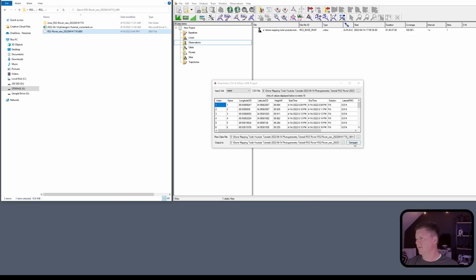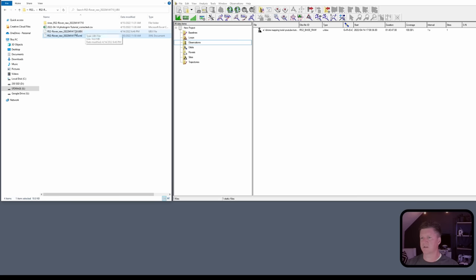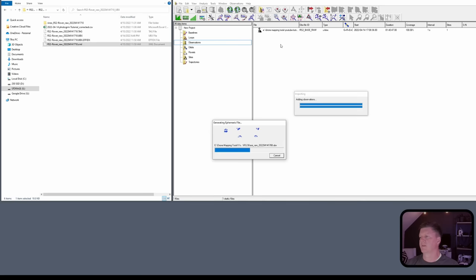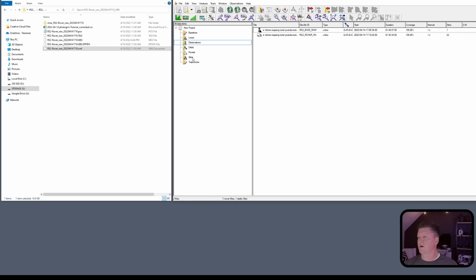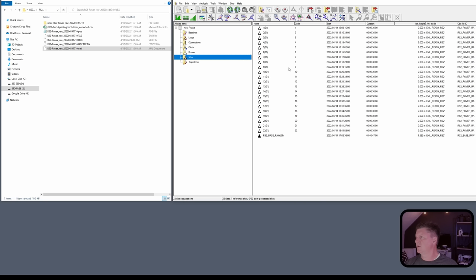I'm going to hit Generate, and what it does, it creates an XML file that then has all of the data, and in the XML file, you can see it right here. It wasn't there a while ago, so it just put it there. I can now close this. I'm going to take this XML and drag it over, and so it'll bring in the Rover, all the sites from the CSV file. Bring those all in. So when I click on sites, you can see those here.